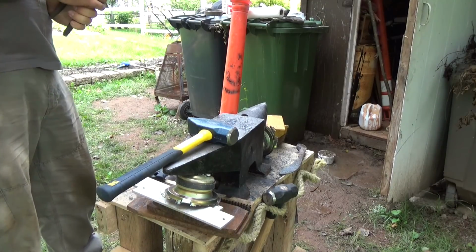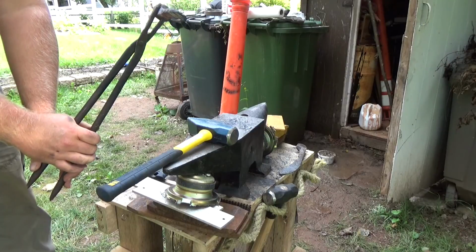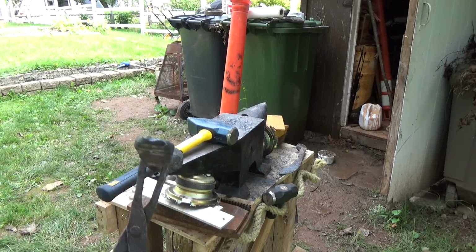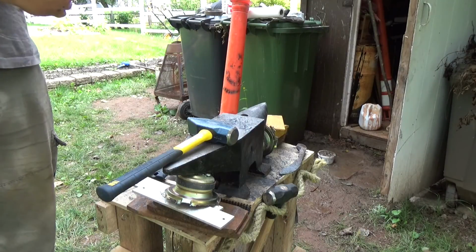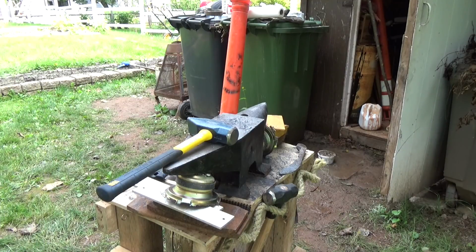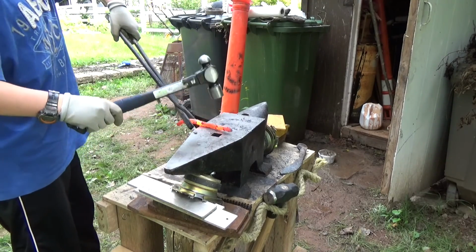See, is it still on? You can see on the end of that, can you see on the camera? It's kind of curved into an S there. There we go. You can see it's curved into an S at the end. And so I'm definitely going to have to flatten that out to make sure that it's not bending the wrong way, or else I'm going to have a cold shut. I don't want that. Good, get that flattened out.